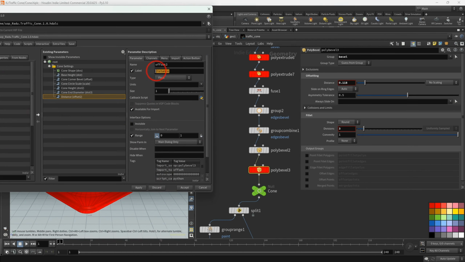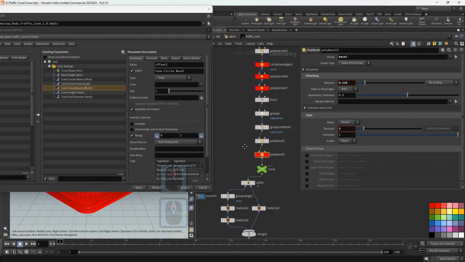Rename it to Cone Circle Bevel. We check if everything is correct.